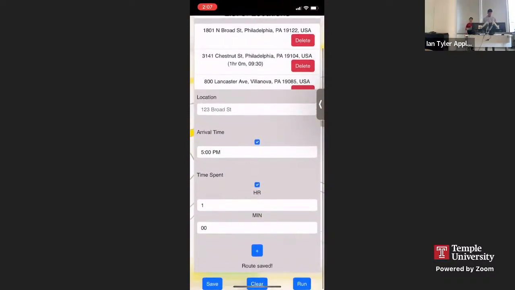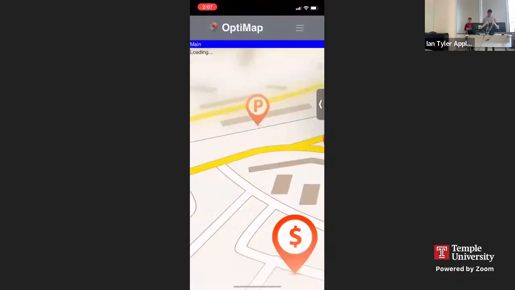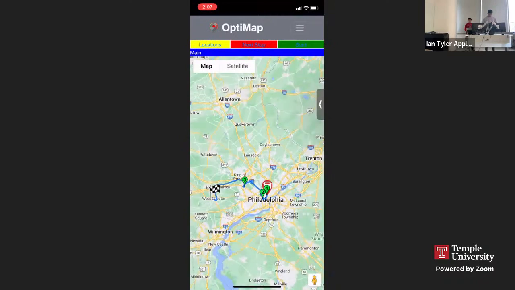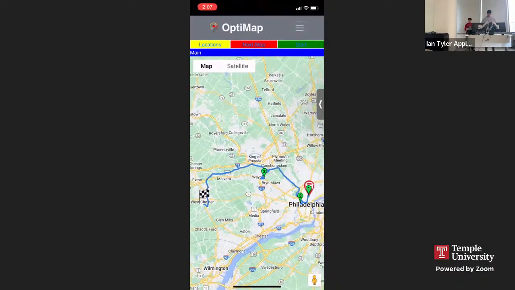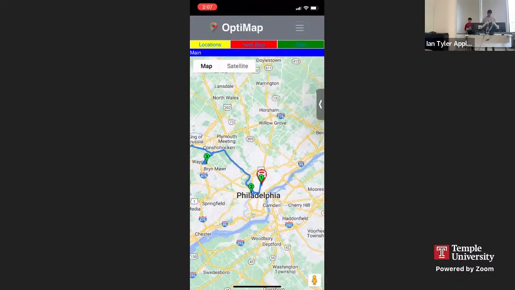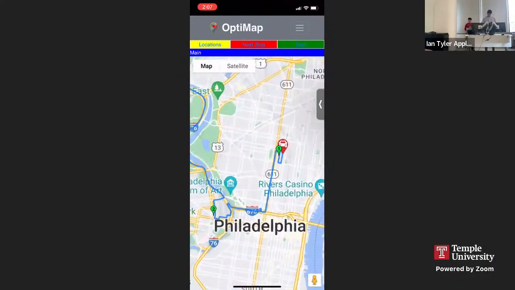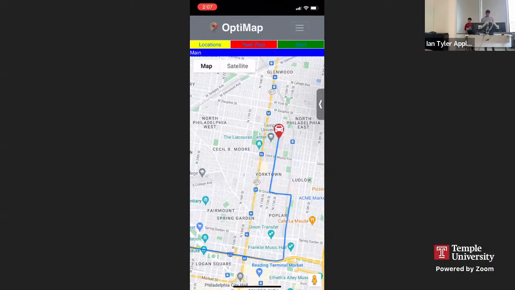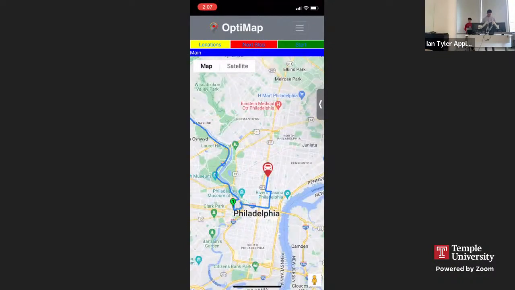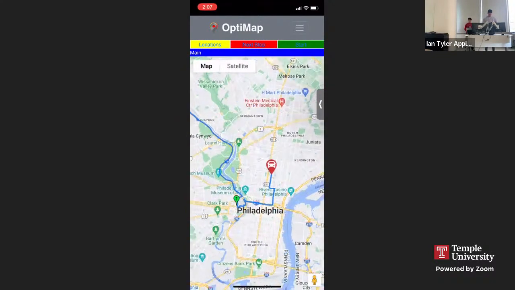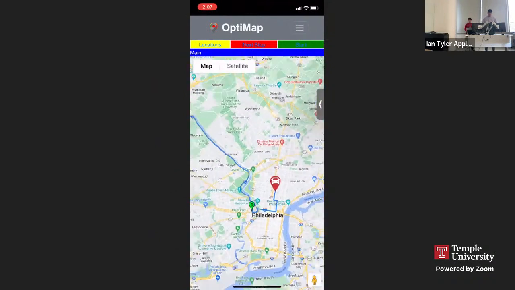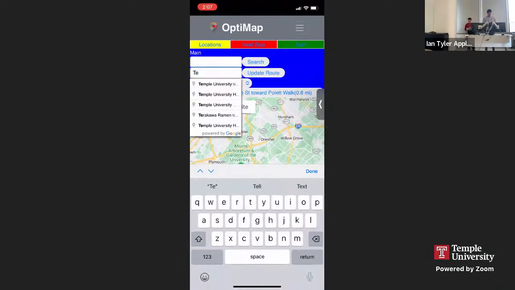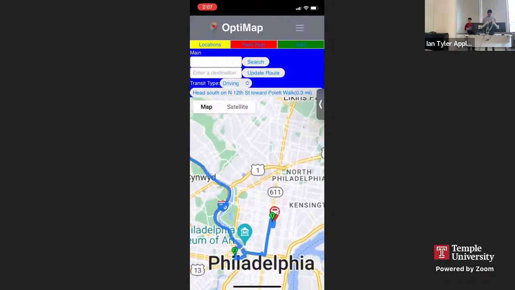So next, that's saved. So next stop would just be to go ahead and click run. And it looks like it's giving me something similar. And yeah, Westchester's pretty far out there, so we'll see if we get there today, but nonetheless, it looks like these locations are also marked like 1 and 2, and if I click on one of them, it actually deletes it and automatically optimizes it. So even though we just removed Temple, it now instantly has us going to Drexel first. But I do think I'm going to get to Temple today, so on the fly, I can go ahead and add Temple, and it immediately updates it.